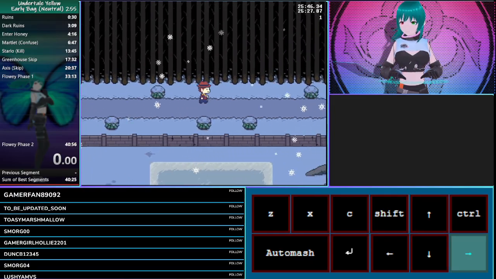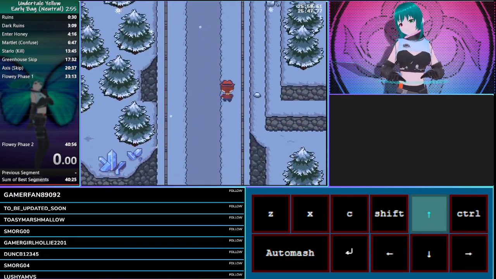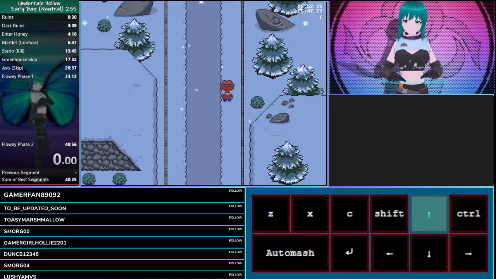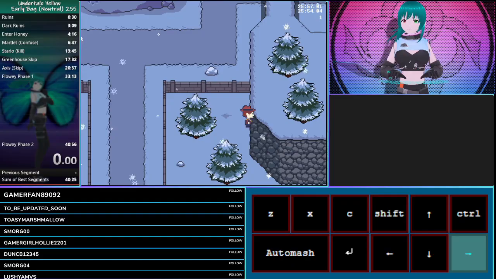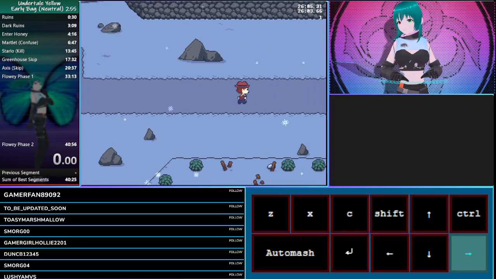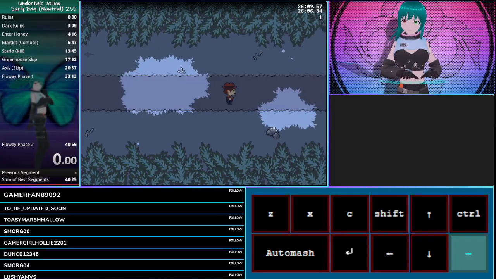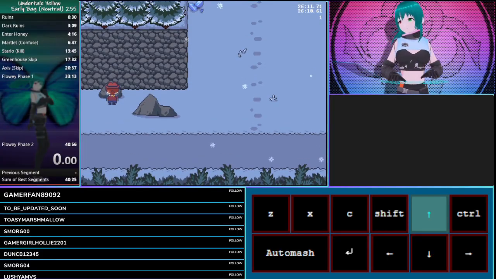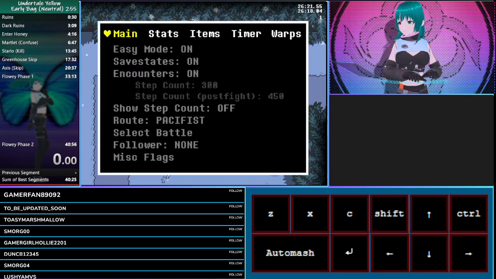So whilst we're walking, we're going to be talking about the next quote-unquote optimization, which is the installment top bag. It's actually proven to be faster. Again, this was found by Angel Kaoru. Pray to God you don't get a soft lock. Unfortunately, the soft lock still can happen, which, if it happens, it's fun. It didn't, thankfully. I forget how much time this actually saves. I think it saves 0.2, which, again, is very little. If you want to optimize as much as you can, you want to go for this trick.